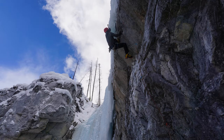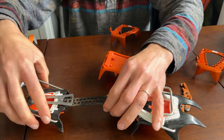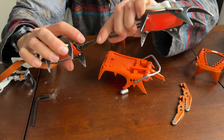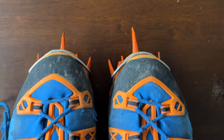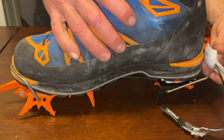To understand what I'm talking about, you have to do some dry tooling — it becomes obvious very quickly when other teeth get in the way. In general with ice and mixed climbing especially, you will want an automatic crampon that has a precise fit to your crampon-compatible boots in order to avoid any unwanted shifting. However, I was able to achieve a very good fit with semi-automatic crampons also. When fitting crampons such as Darts, you should set the front bail to the hole in the middle, then adjust the back, then pick the appropriate length and direction of the middle section. Make sure your front point is facing forward with a slight lean towards the center of your body.